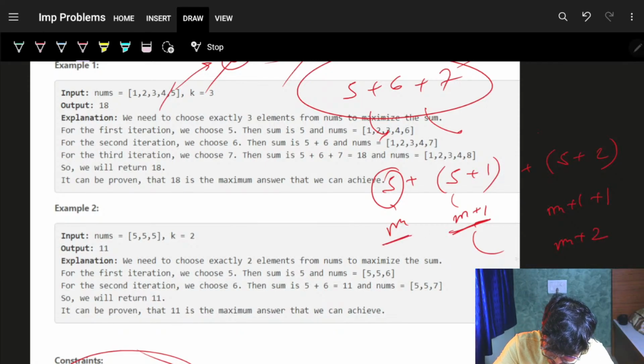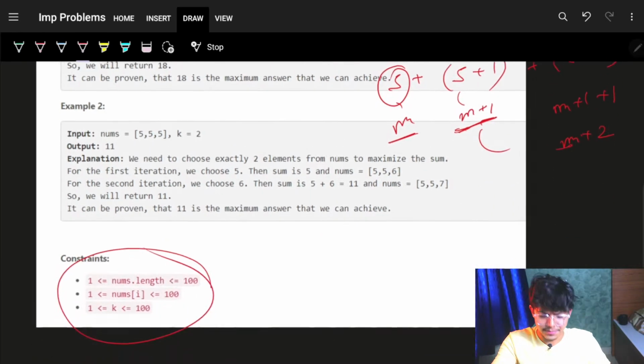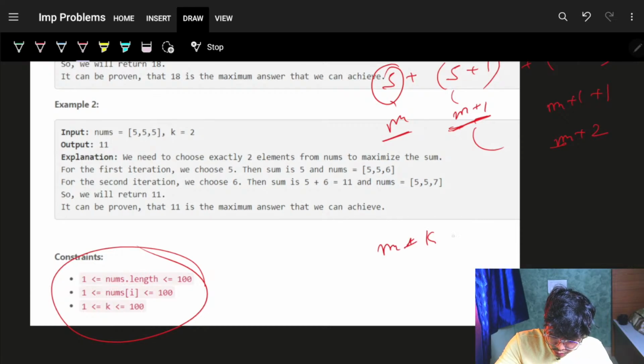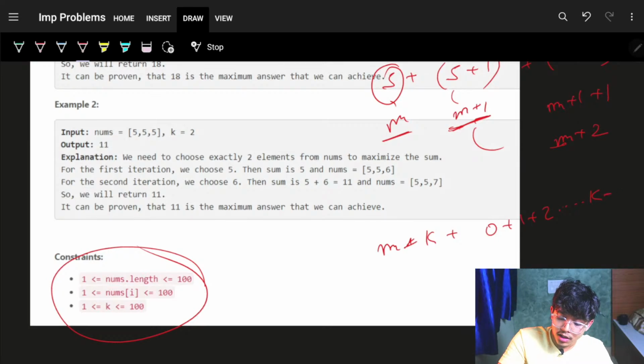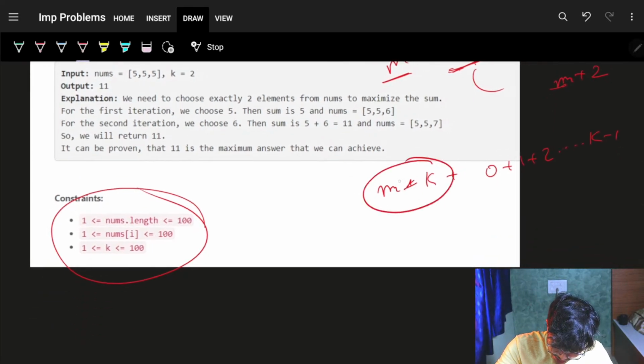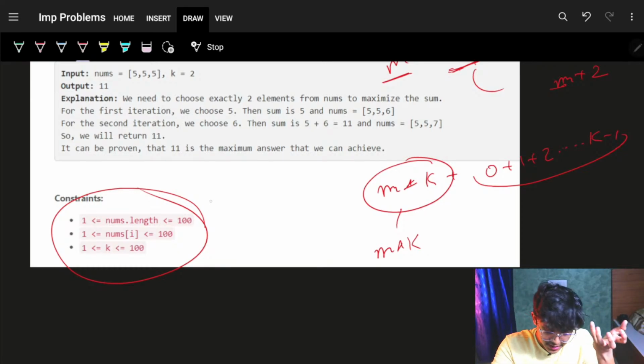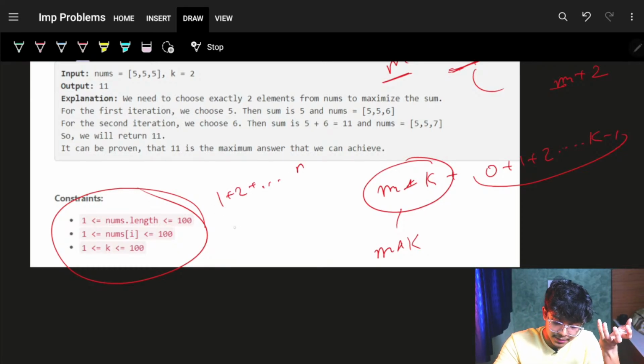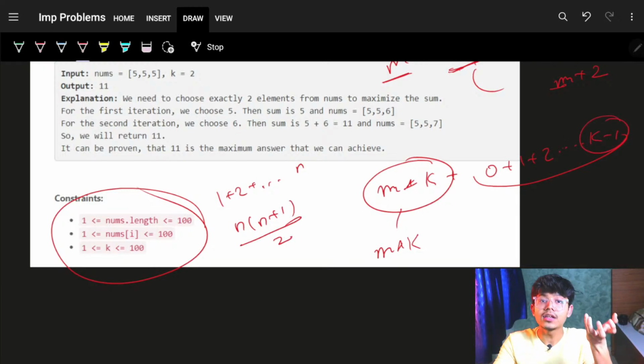This m will come k times, so it is m into k, plus 0 plus 1 plus 2 up till k minus 1. That is nothing but the sum of n numbers, and the sum of n numbers is n into n plus 1 by 2. Here n is k minus 1.